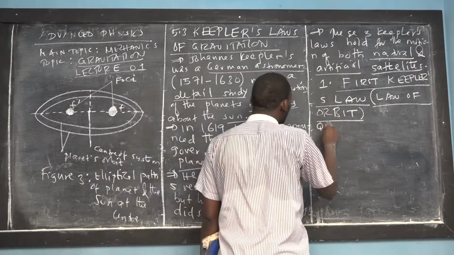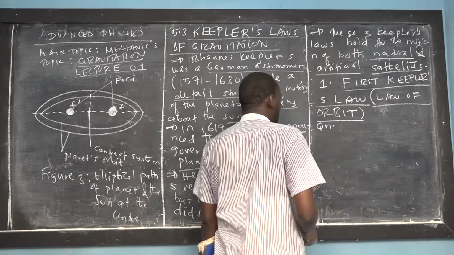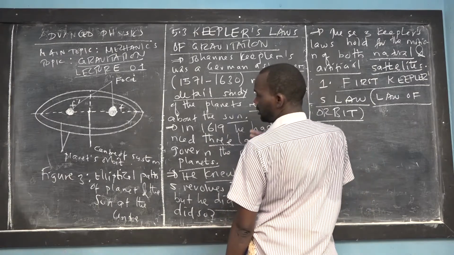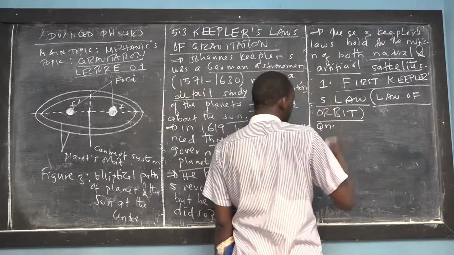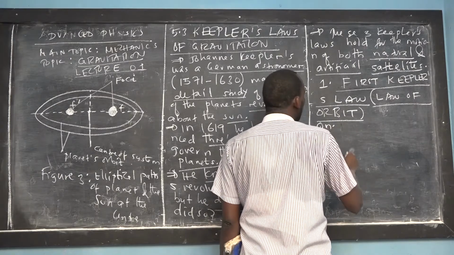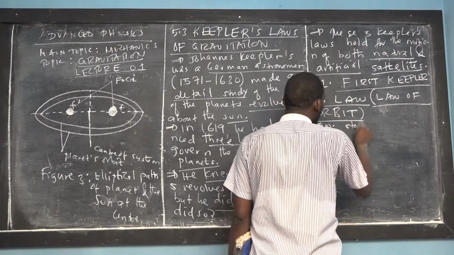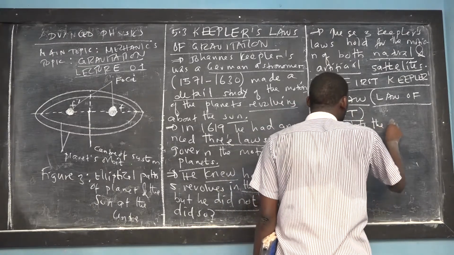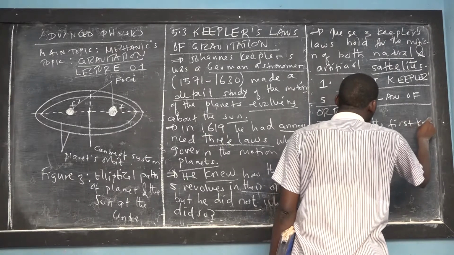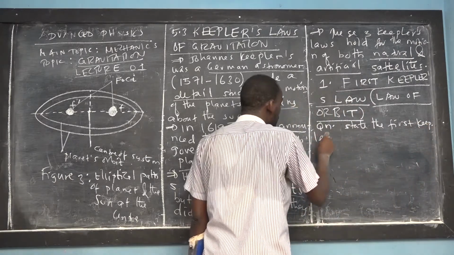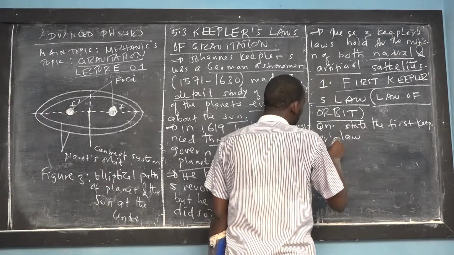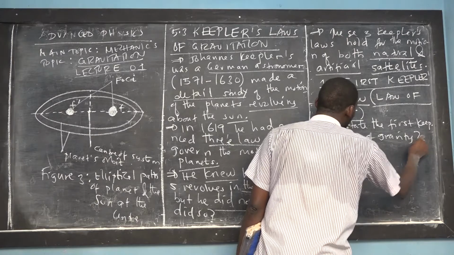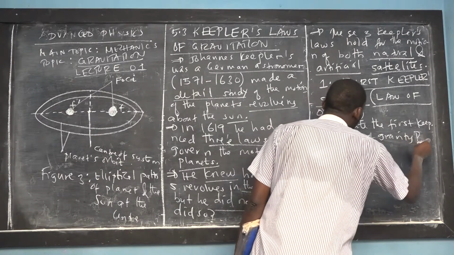So the question which you can find even in exams, sometimes I forget where. So just to write the number of the question here. The question is, state the first Kepler's law. These are the common questions, and these are now key points. Kepler's law of what? Gravitation. Remember, gravity and gravitation are similar.